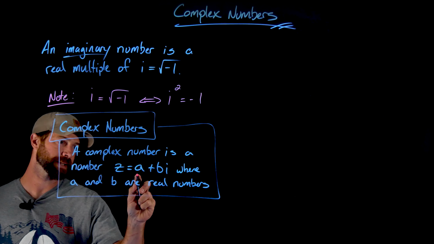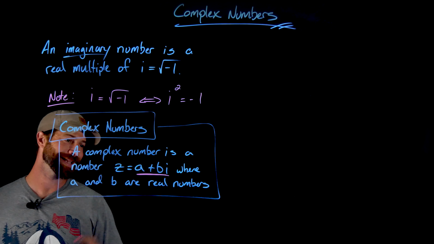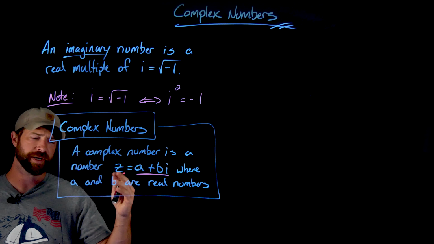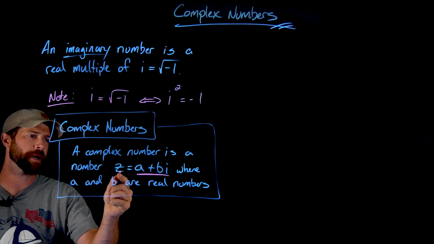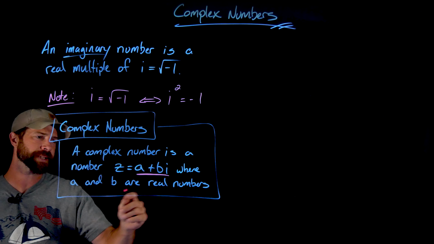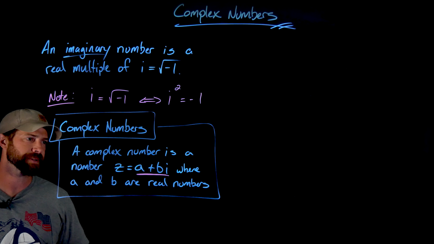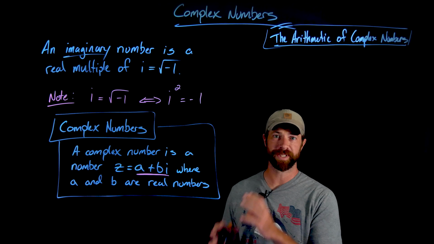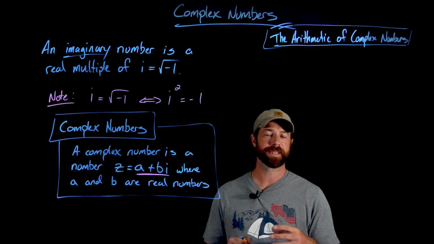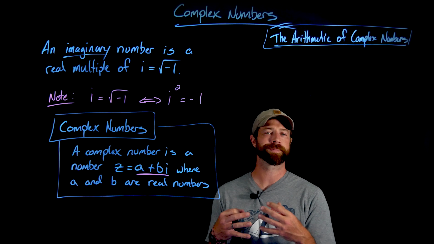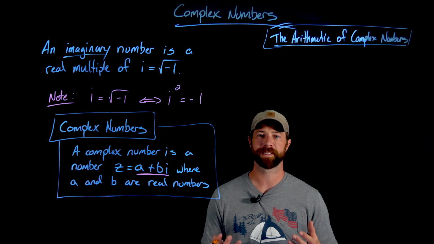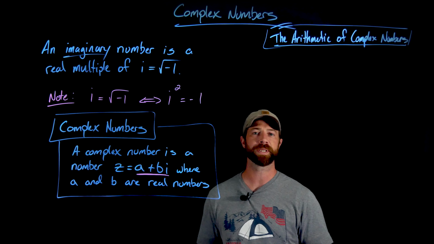So just to remind us that complex numbers are written in this two-term form. And we often use z as a very common variable to represent that. So z is one complex number, but it always has these two distinct pieces. So that's the introduction to the definition of a complex number with the imaginary part. Now we just need to talk about how we deal with these. Basically the arithmetic. If we're multiplying, adding, subtracting, dividing these complex numbers, how do we deal with that?